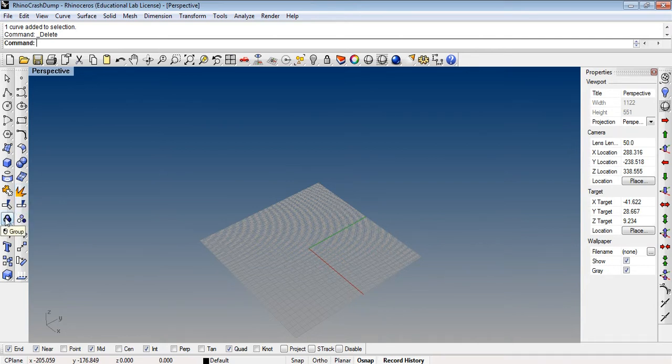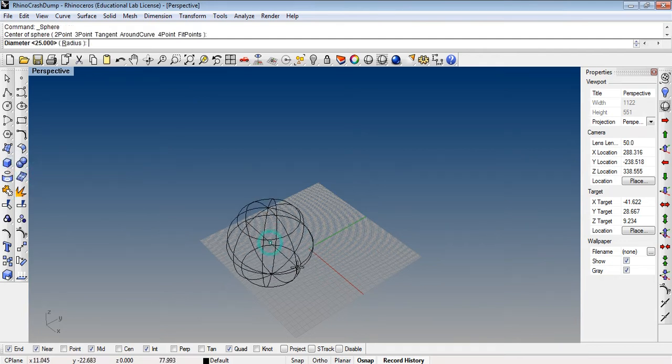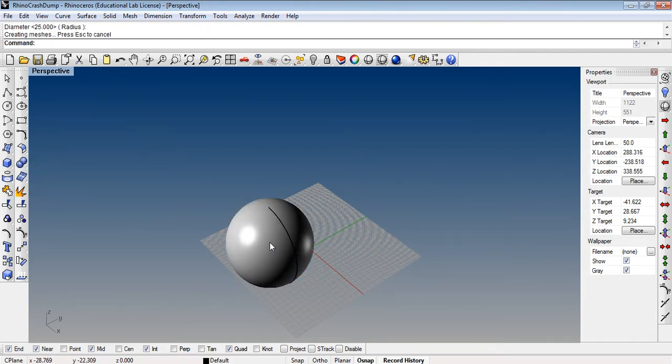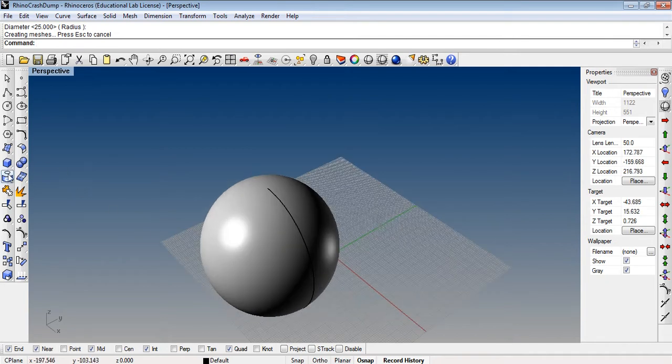This was called the group option. If your work was not joined, you can't join your designs like this. Like I make a poly surface. I make a poly surface there and here.